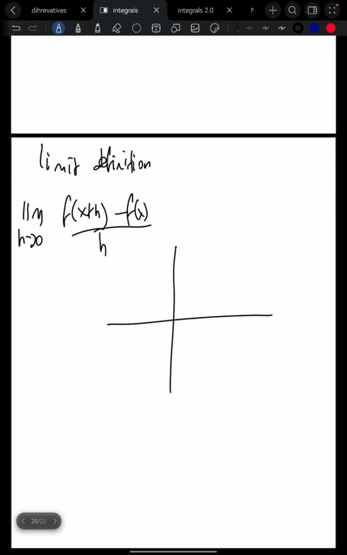Hold on, this thing is like a curve. And what is a derivative? It's just the instantaneous rate of change at a certain point. That's a cool way of saying it's the slope at a certain point, like here, right? Let's say I'm going to name this point x, and I'm going to name a certain point, let's say here, x plus h. If these points get closer together, like let's say this comes here or here or here, the slope becomes closer and closer to the slope of the tangent, right?